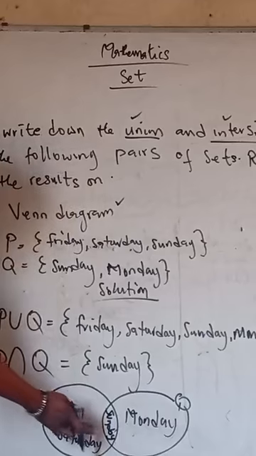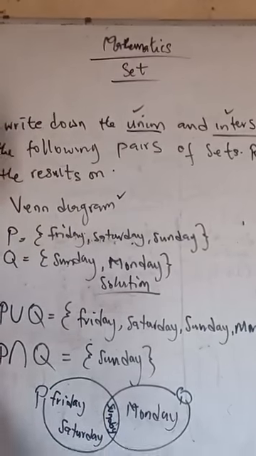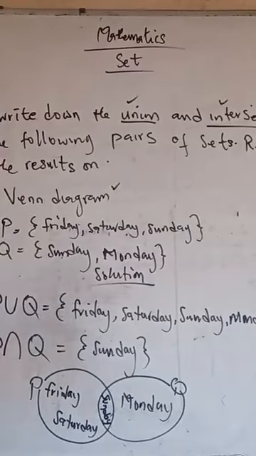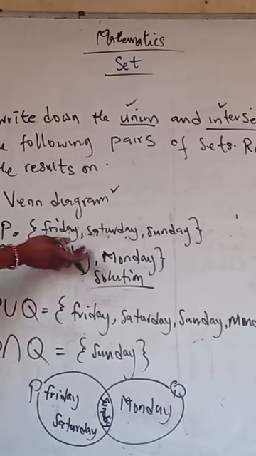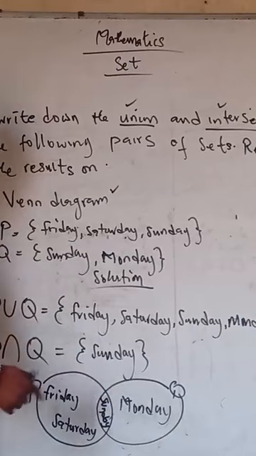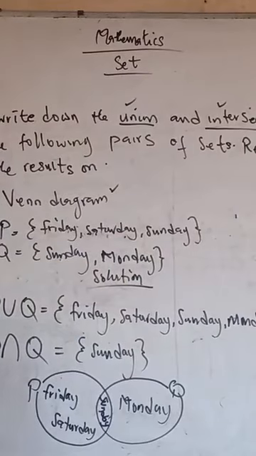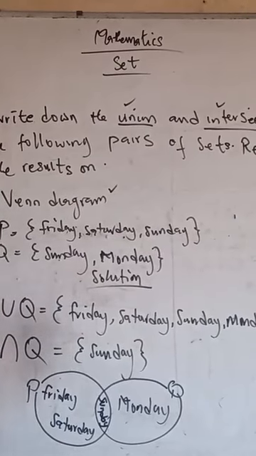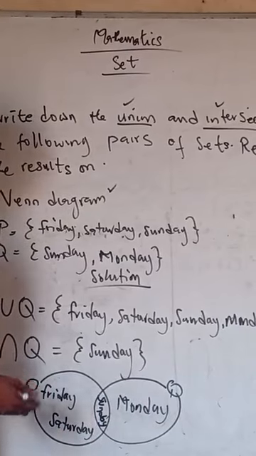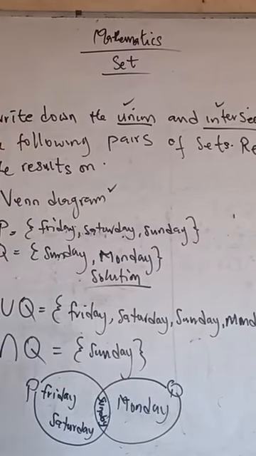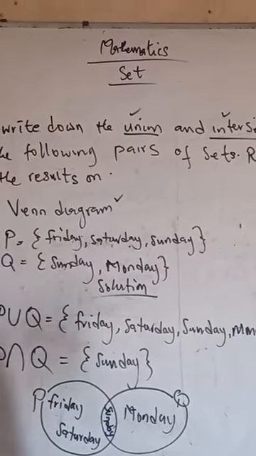Why is Sunday here? Sunday is here because Sunday is the intersection. It's the only thing that is binding this and this together, the element you can see here and here together. But assuming there is no intersection, we'll separate the Venn diagram. We'll not bring them together. They'll be in a separate part, showing that it is a null set. There is no intersection. But bringing them together like this, having Sunday inside, shows that Sunday is the intersection. It's a common element you can see in P and Q.